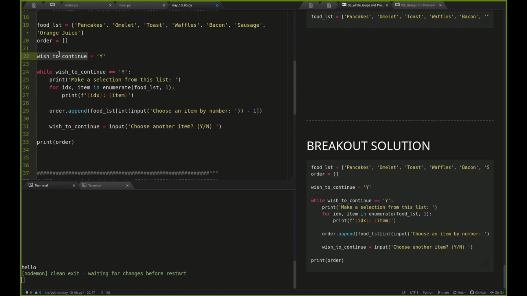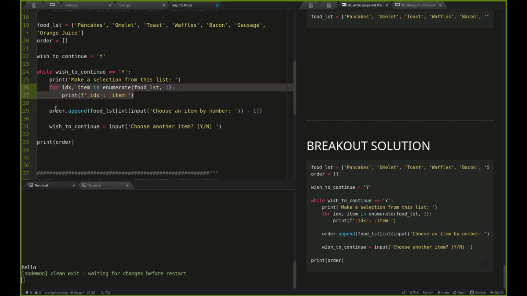This has this wish to continue variable. This is just saying while wish to continue equals yes, we're going to print selection, and then this is running a for loop, enumerating each element in that food list, just printing it off. There's a number of ways to print this list off.